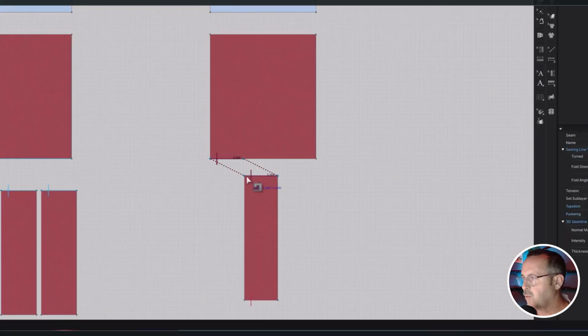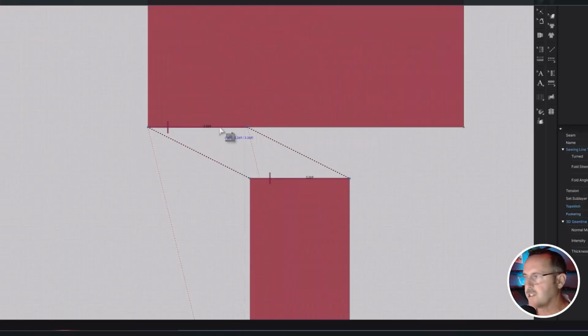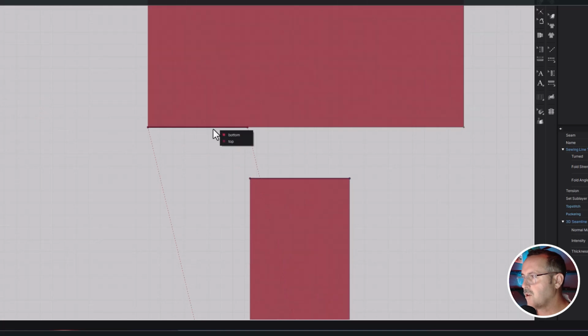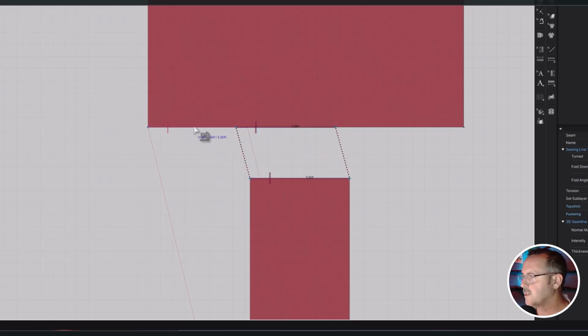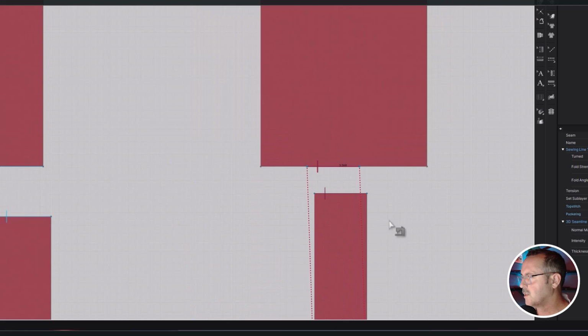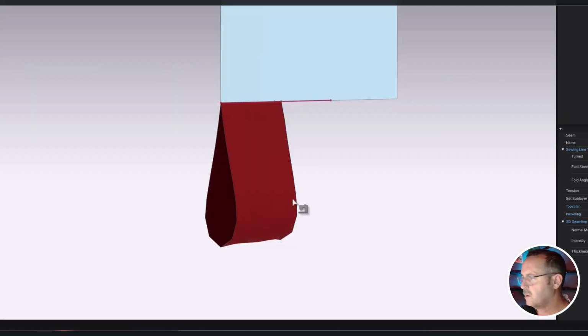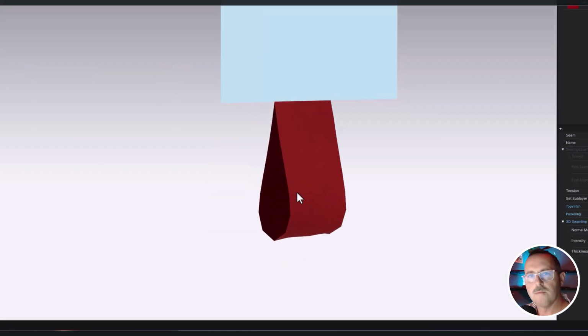The reason this is important is sometimes you need to select those stitches on the spot that they're all stitched to, right? And so in this case, if I need to make an edit to only the top, I can right click the stitch, then right click, and I'll then get the delete, or say I need to reverse the sewing, or any of these options that I might need. Also, you can move these stitches around just like the other ones. And in the 3D window, move that over.